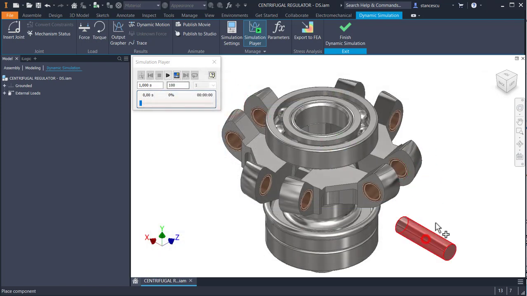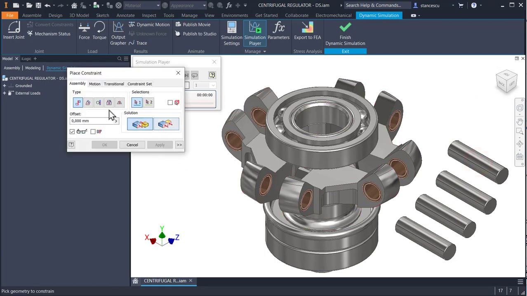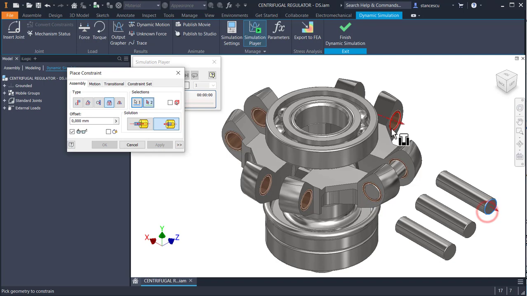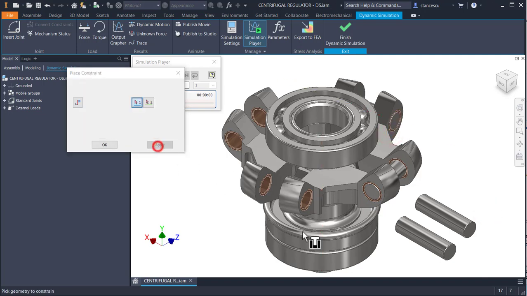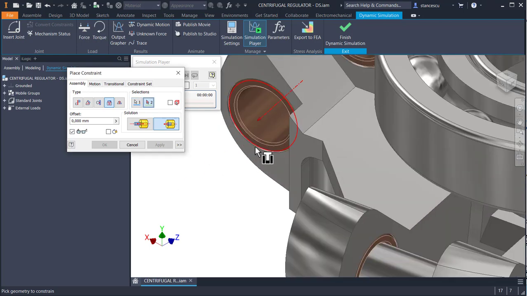Okay, now Papa for axles 1, 2, 3, 4. Constrain, same solution. The first one here, the next one here, the other one here, and the last hole, which is this one.